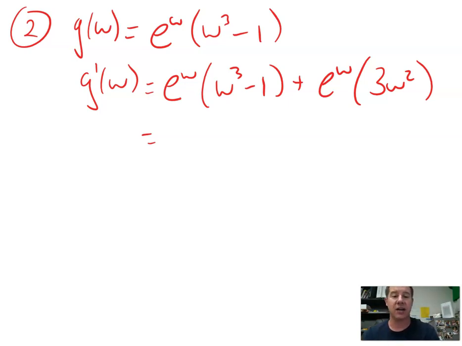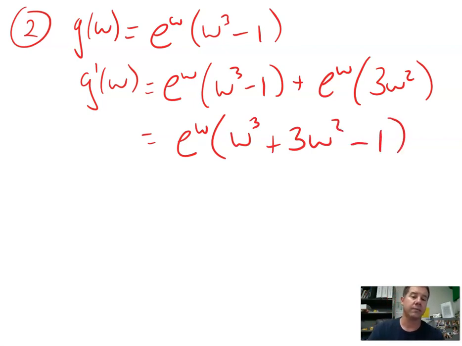And I'm going to guess, we'll check here in a second, I'll check the answer in the book, but I'm going to guess that they're going to factor out an e to the w out of both these things. And that would leave us with w cubed plus 3w squared, if I rearrange it a little bit, minus 1. Okay? And let me check the book here. Yep, exactly. That is the answer that they have as theirs. It's kind of a prettier answer. And the more you do these, the more you'll get used to the way you're going to want your answers to look. Again, just make sure you're checking your answers in the back of the book and try to make your answers match. There's a lot of different ways we could have gotten into the same spot. I'm just trying to get there the quickest and fastest.